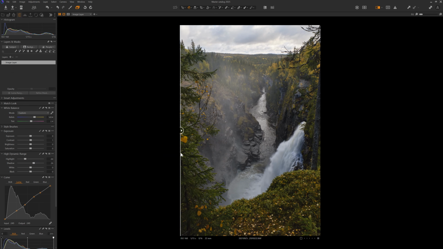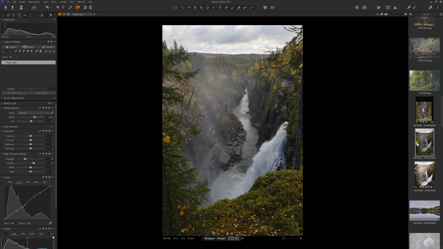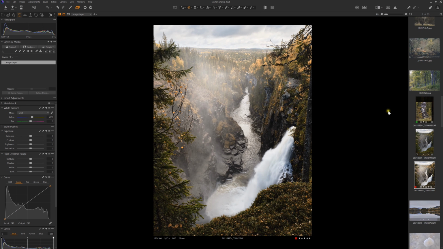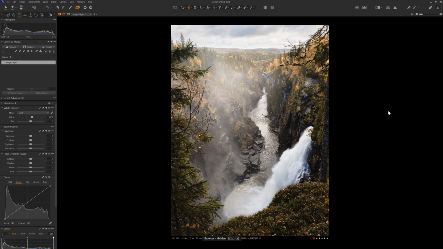You see, this photo is about autumn colors, but the autumn feeling is lost in this image. The main issue here is that the yellowish leaves are a bit greenish, especially in the background, and the greens are a little bit overpowering. Now you see my final edit, I toned down the greens quite a lot and added a little bit of saturation and brightness to the yellowish colors. That makes a huge difference in this photo.